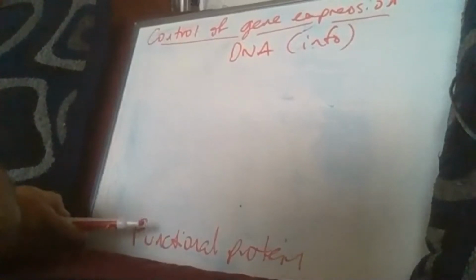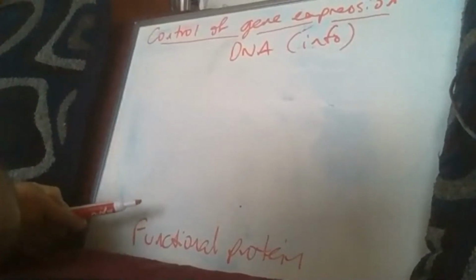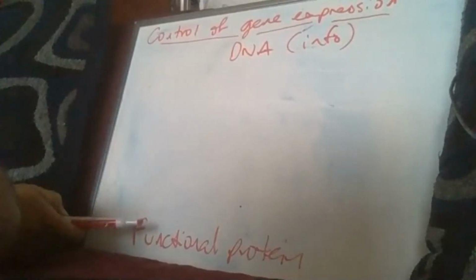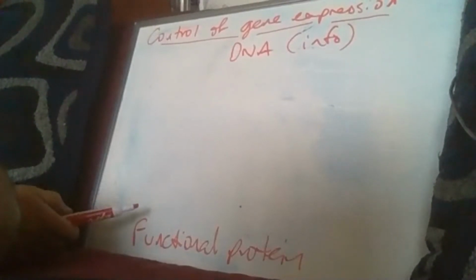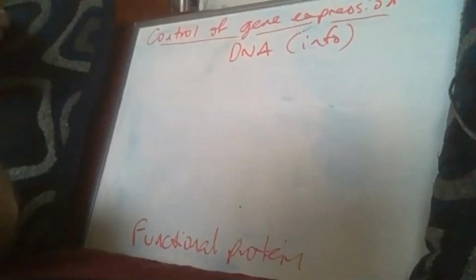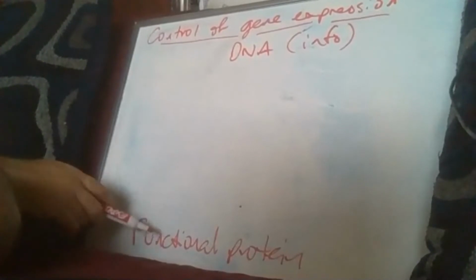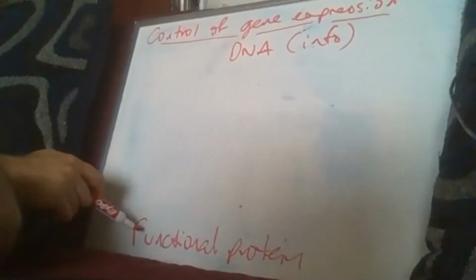So there's no point making a huge amount of insulin if your blood sugar is stable and you don't go on crazy sugar binges, right? It's just a waste. It's actually a really bad thing to do as well because it stresses out the cells that make it, right? That's one of the reasons why type 2 diabetes happens is that essentially your pancreatic beta cells just get worn out from producing so much insulin, right? So we have to control this very, very carefully, right?